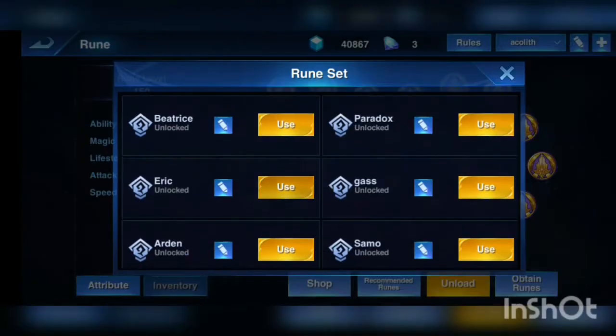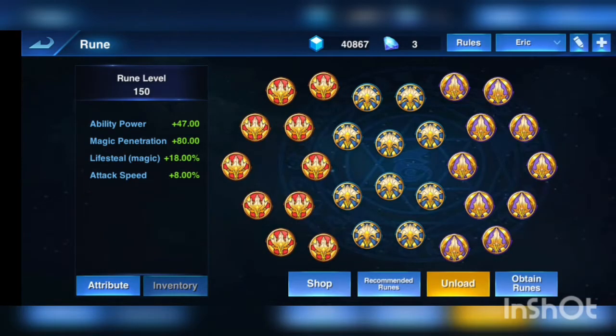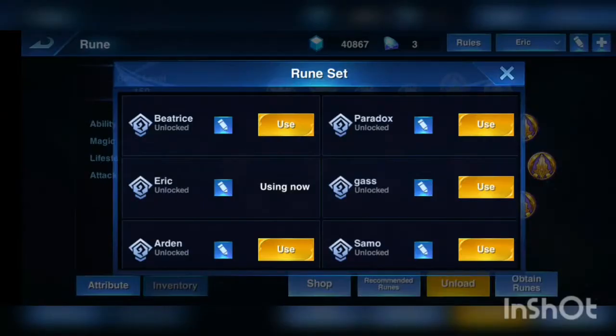So you can also use this one. Some people are using Acolith mixing tank runes, and this is wrong. No, you need magical penetration. If you are very bad at running from the enemies, you don't know how to use the ability, you don't know how to shift, you think that the enemies will catch you, you can add some speed bonus. But don't forget a little lifesteal. It's also a good way to survive, okay? So these are the runes that you can use.